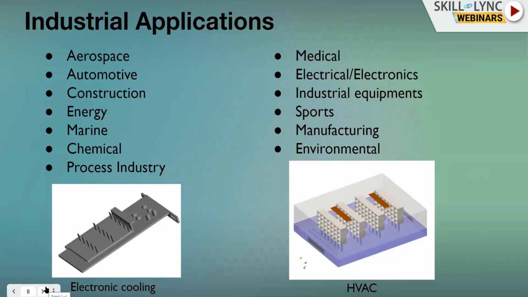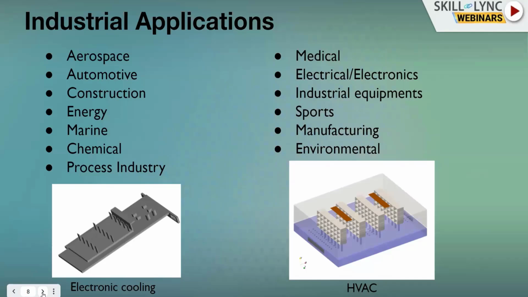Environmental is something like HVAC. CFD usage in HVAC is quite heavy. Almost all the HVAC companies use CFD, and also in weather predictions, climate predictions. So almost all industries, most of the industries, I would say, some of them not listed here, have started using CFD. Maybe in future, after 10 or 20 years, you will see more and more industries start using CFD, and it will become part of their process.